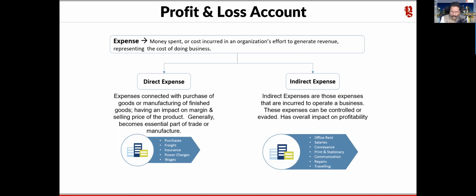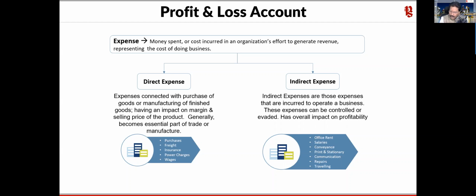What was I telling? Right, I was talking about the rent of the factory. The factory rent is ideally a direct expense, because if you don't pay rent, then you don't have a factory to run, right? So that is also going to impact your cost of sale. And when we come to inventory fundamentals, we will also discuss what are the other associated product related expenses which should also form part of your direct cost. We will come to that.